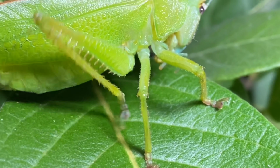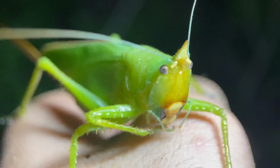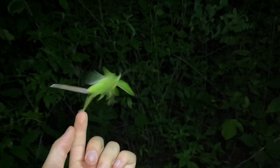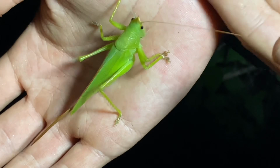And part of the reason why this katydid has barbs on its legs is that it is predatory. This genus is known to proactively hunt insects and other arthropods, but they are omnivorous, which means that for this species, you can also observe them consuming fruits. And you can tell that this one is a female by the notably long ovipositor that katydids in this genus possess.